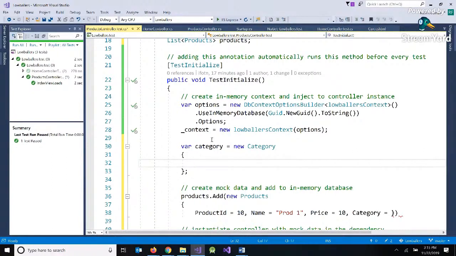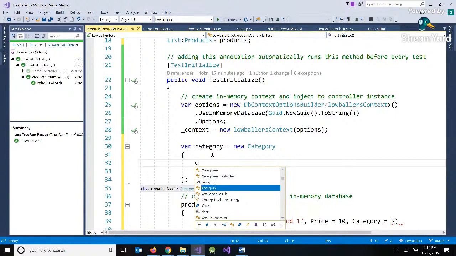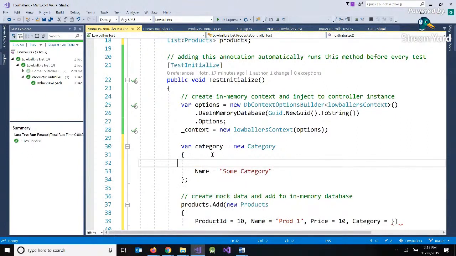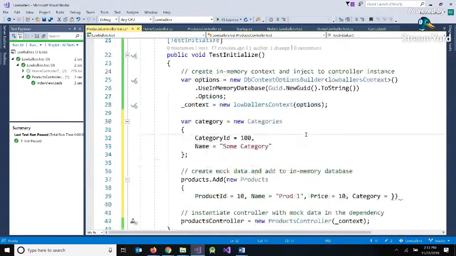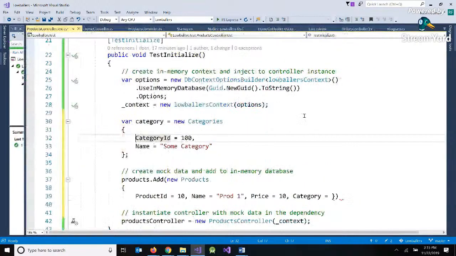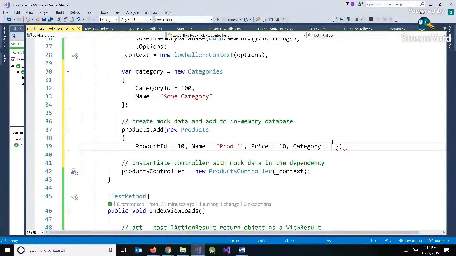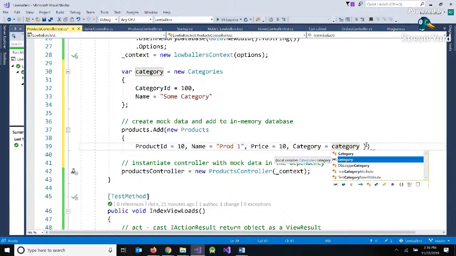I'll go back down below in a minute. So I'll mock up a new category object and we'll attach each product to that mock category.